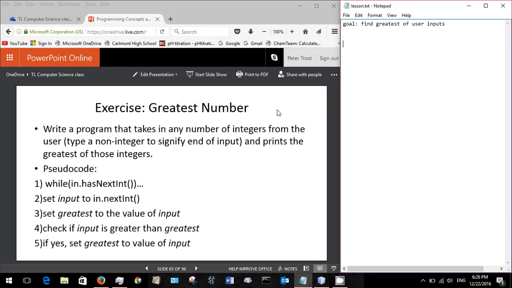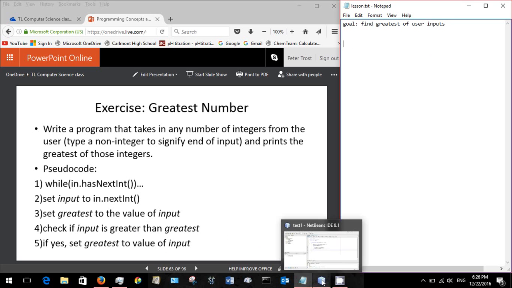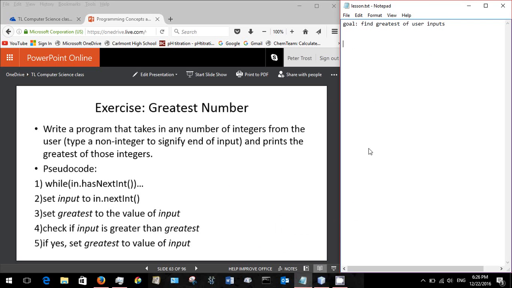First of all, what do we have to do? Well, we have to notice that we have these methods here, and we have something that they're being called on. It's called on in. Now we use our deduction skills that in is of type Scanner, which means that we have to declare a Scanner. Implicitly, this tells you that we have to declare a Scanner. In future lessons I'm not going to say every single thing that you have to do, but know that if you're taking in integers, you're going to have to do that import, and then you're going to have to do that declaration.